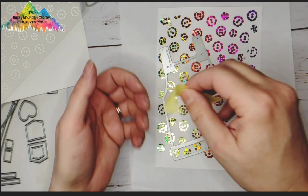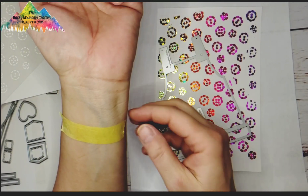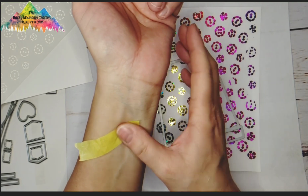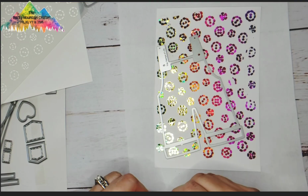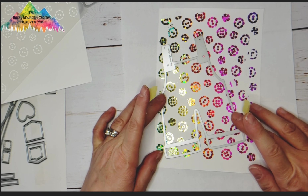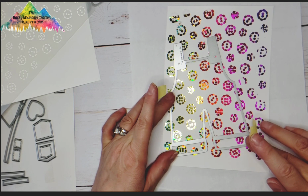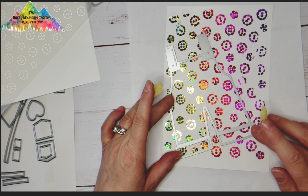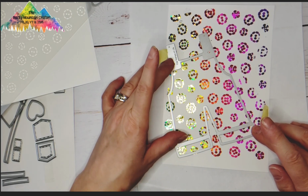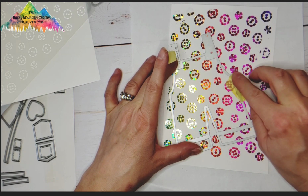So I like to, this tape sometimes is a little bit strong, so I just stick it on my skin a few times and it picks up my skin cells. And then it's not so sticky. But you know what? Skin cells, licking envelopes, licking stamps, it's all the same. It's fine, it's fine.